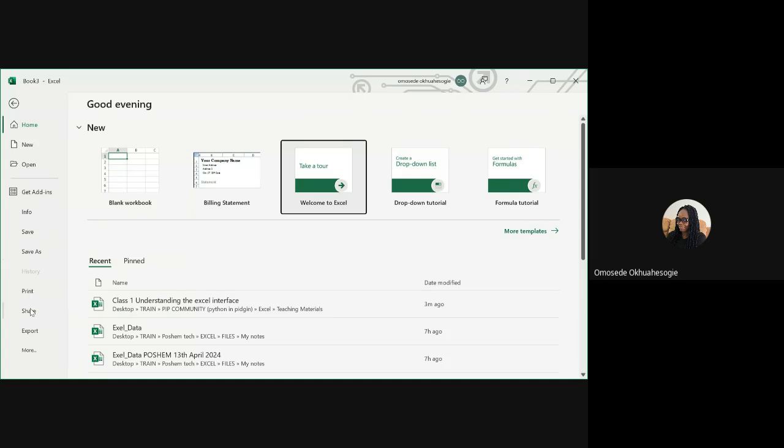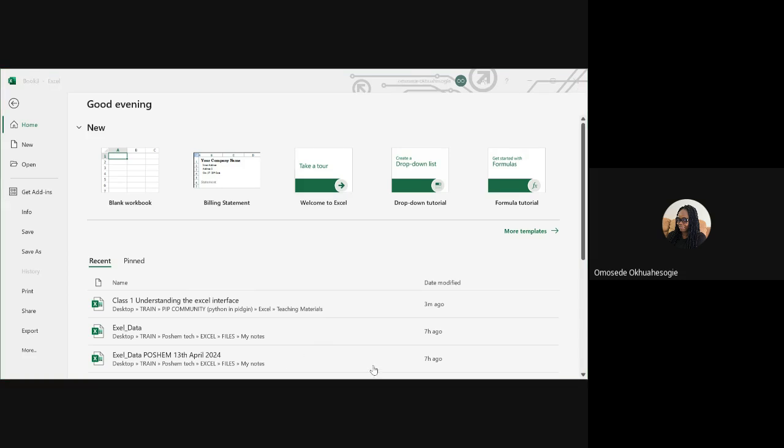If you want to share, or export it, maybe you don't want it in a sheet format, you want it in a PDF, you can also do that here. Then here you have some of your past workbooks, the recent ones, displayed here for you to access.